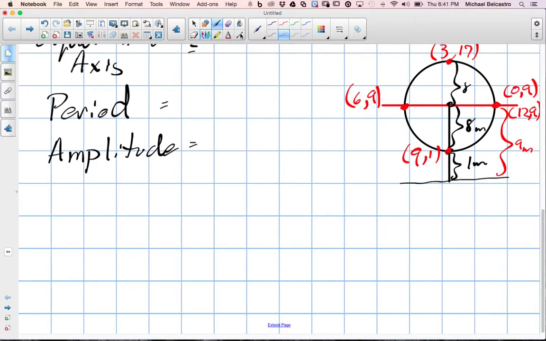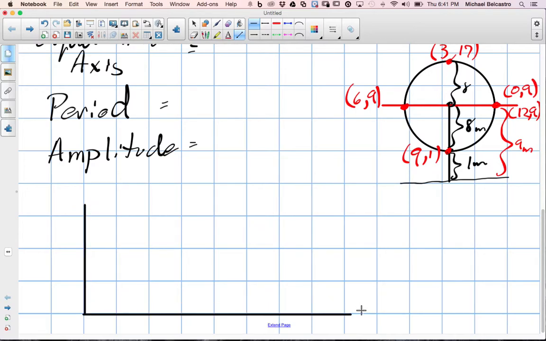So this can really help us when we're going to draw our rough sketch. So I'll draw a rough sketch of what's happening just here. Because we're going to draw it as a sinusoidal function. We said we're going to start in the middle. So let's say that's the middle and that's the point of 9. Here's our 1 and here's our 17. Now obviously this is a terrible scale, but I just drew our major points so we can get the gist of the idea. We also know that our x values we can say maybe going up by 3s. That might be helpful. So if this is 0, this will be 3, 6, 9, and 12. And that's an entire period for what we need to do.